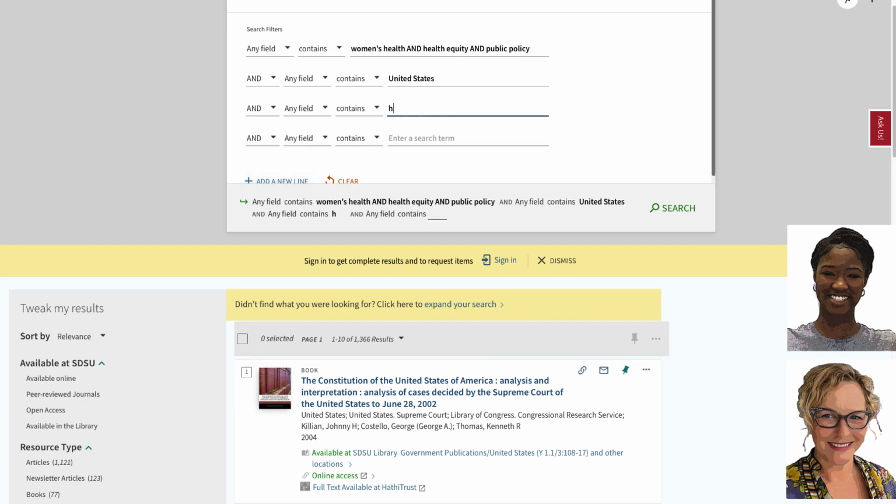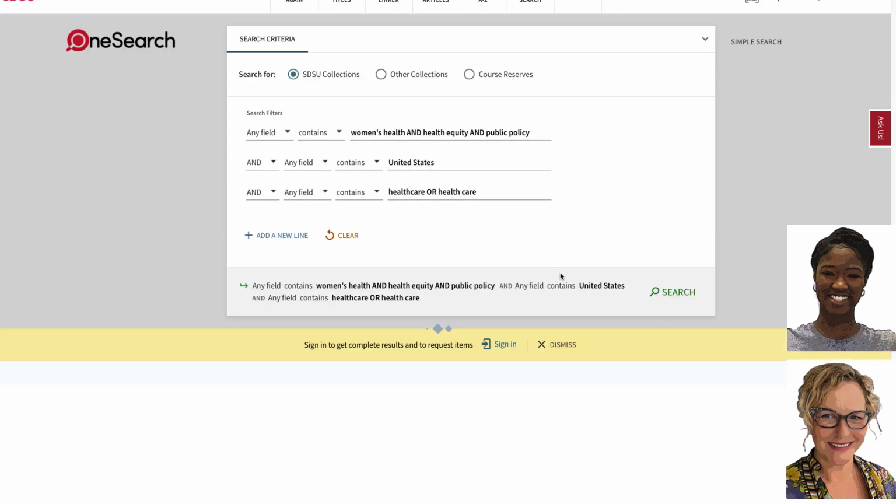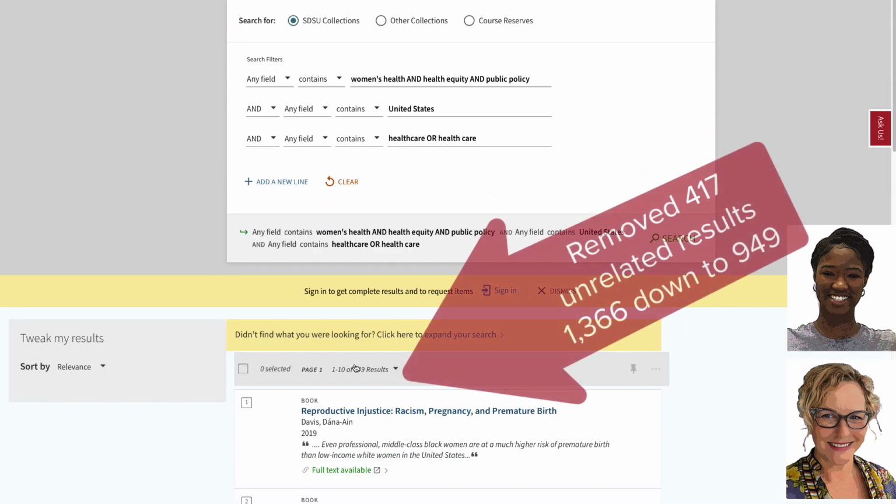I do agree too. I really enjoy adding another line and saying, if a term can come in multiple ways, whether it be like a word that can be compound or separate. So then I can make sure that I get everything that I'm looking for in a more precise manner.